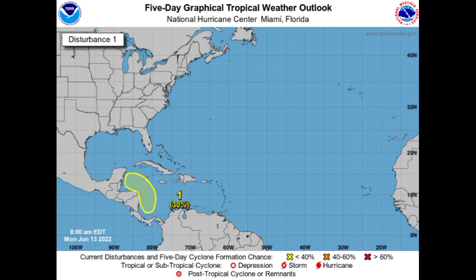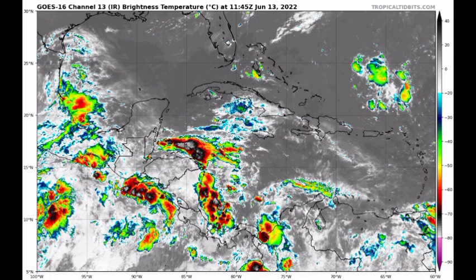The development chance has increased by 10% since yesterday, so we'll wait and see. If you're in portions of Central America, it's likely you will be getting some heavy rainfall from all the moisture in the region. Nicaragua, Honduras, possibly Costa Rica and Panama could see rainfall as well, as the system is likely to develop in that area before making its way toward the north and northwest. If you're in portions of Belize and the Yucatan, I would say definitely keep an eye on this.